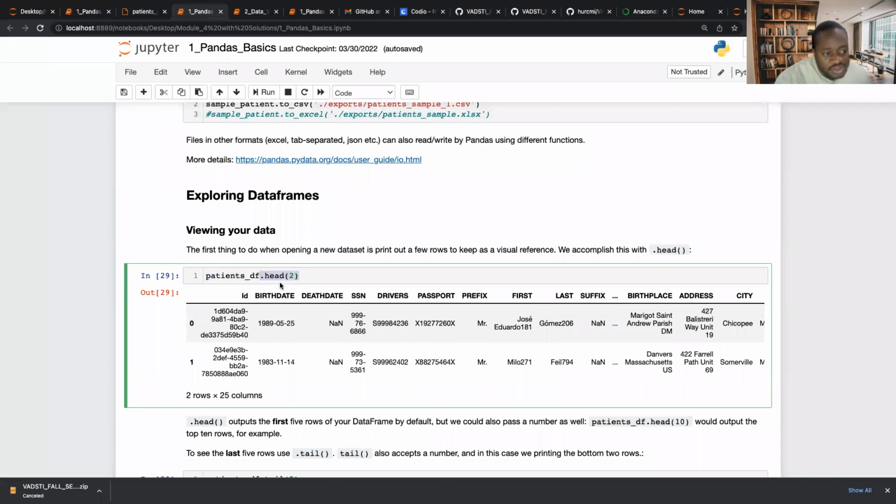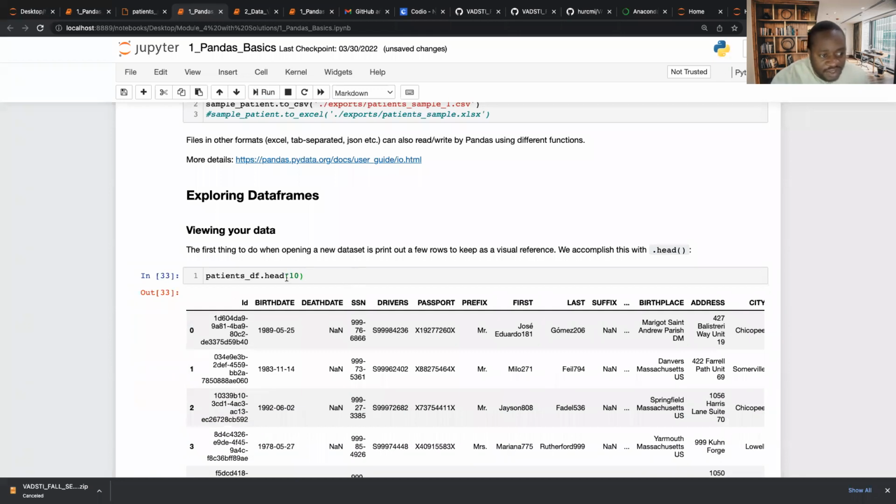The head function just displays the first 5 records by default. You can also specify if you want just 2 records displayed, or 1 or 10. It's pretty much up to you. But by default, if you don't specify the parameter, it displays the first 5 records.